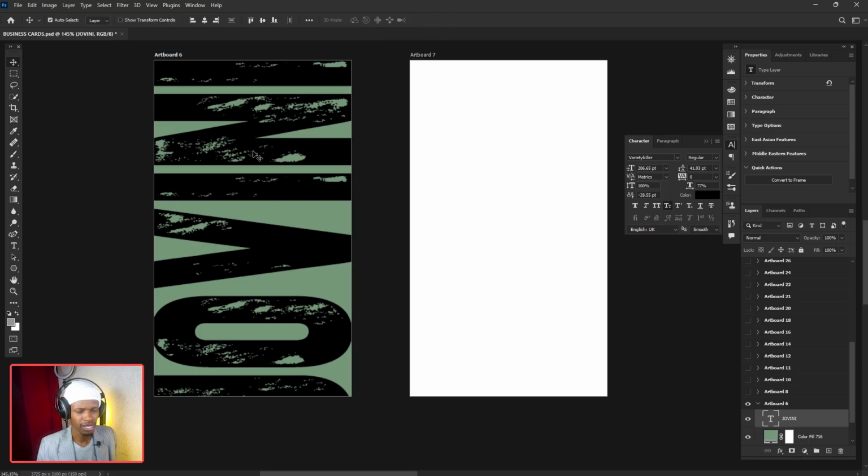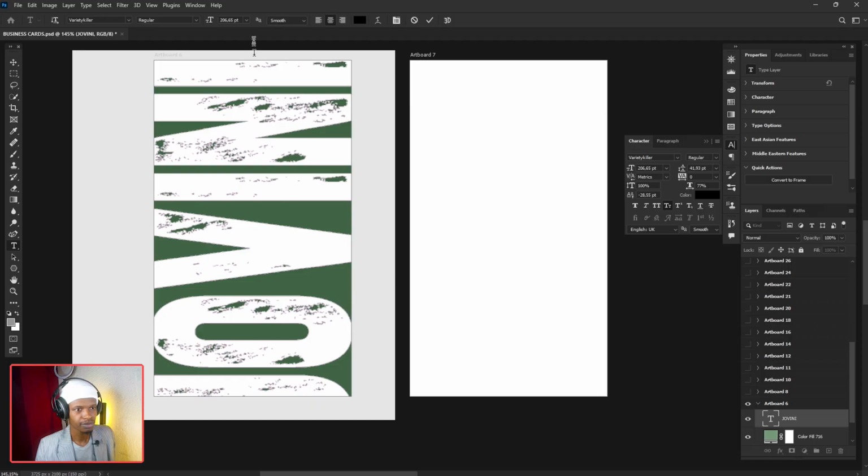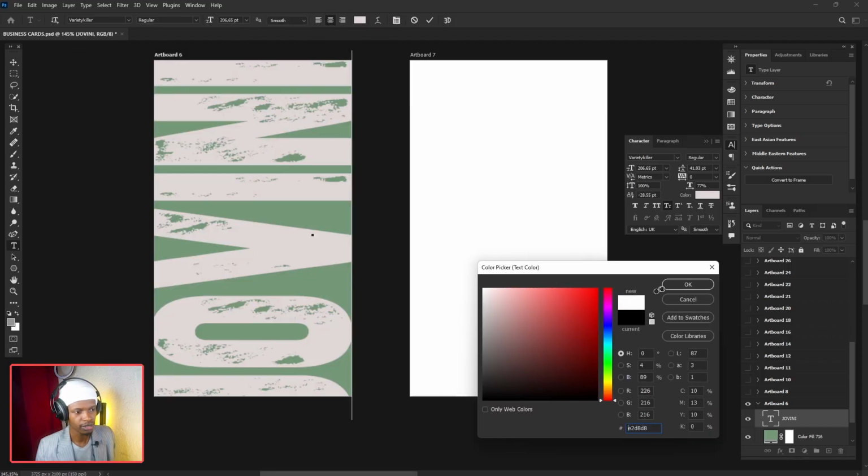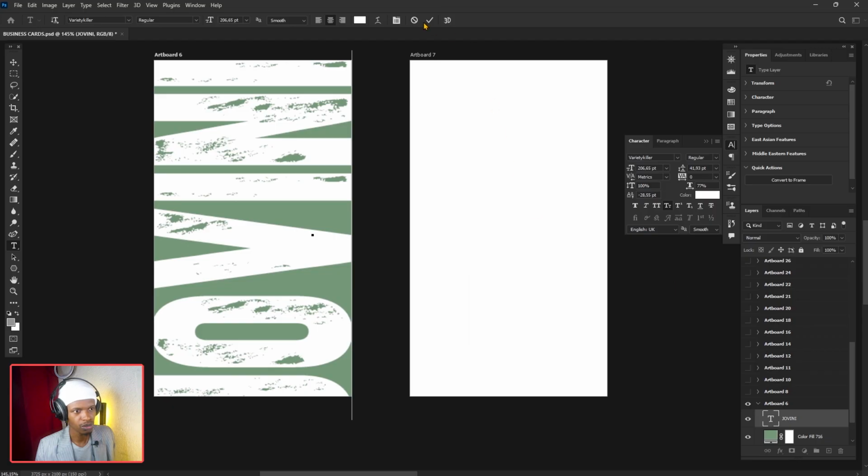And I would like to make it white, even though it looks good now. I think I would make two of them. I'll make a black one and a white one. But for now, I'll just make it white. Double click on the layers over here, and make it white. Then let it go. Kaboom. You see that? Beautiful.